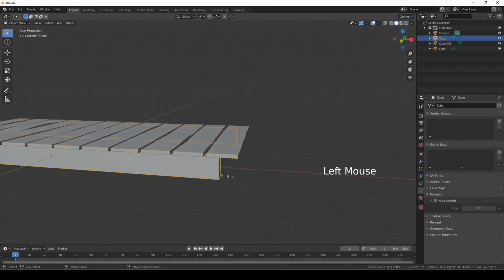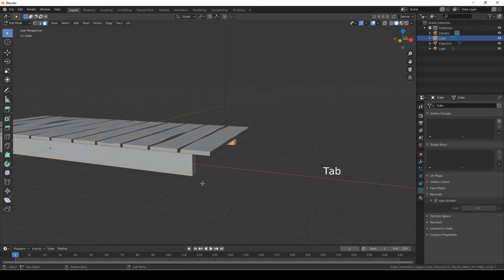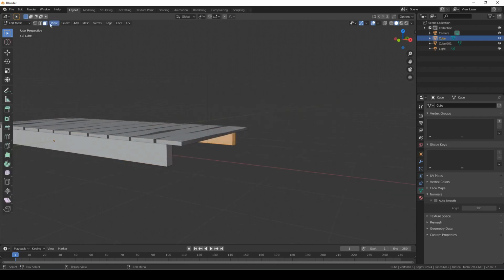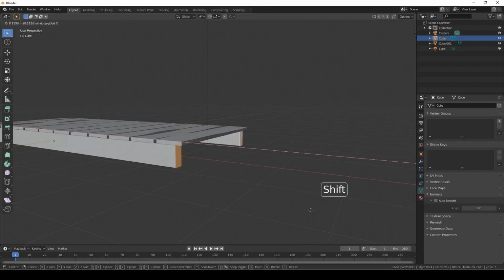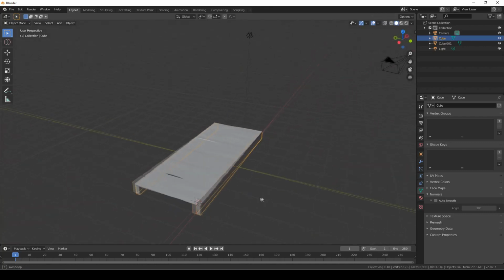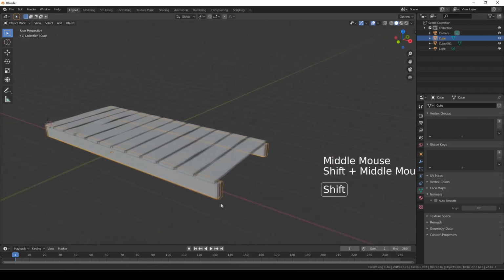So I'm going to select our braces down the bottom, Tab to go into edit mode. Now I'm currently in face view, but I can change to vertices by pressing 1. I can go to edges by pressing 2, or I can go to face by 3. So select the end face and select the end face. Let's go G, X, and I'll hold shift, go slowly. There we go. So that's looking pretty cool. I'm fairly happy with that.